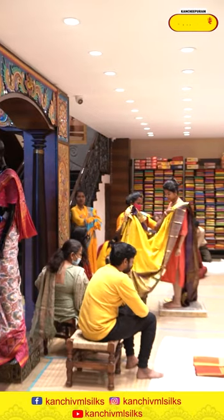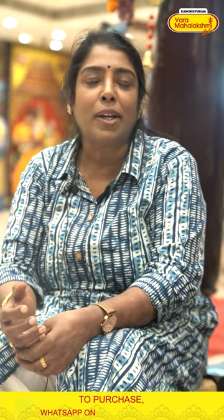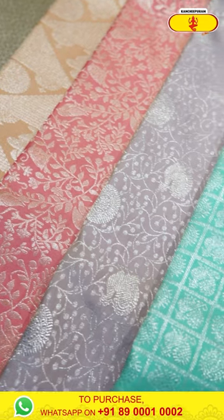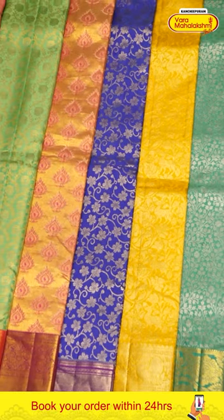I was looking for a Kancheepuram saree. I just came to this place. The varieties are very good and colors also, so it's very nice. You know, the experience was good. I bought a Kancheepattu saree for 20,000. Usually I buy sarees from Kancheepuram. I'm used to the soft silk sarees from Kanchi. I saw that even here they have displayed the same type of material, and even the quality was very good, and the people who are working here are very courteous also.